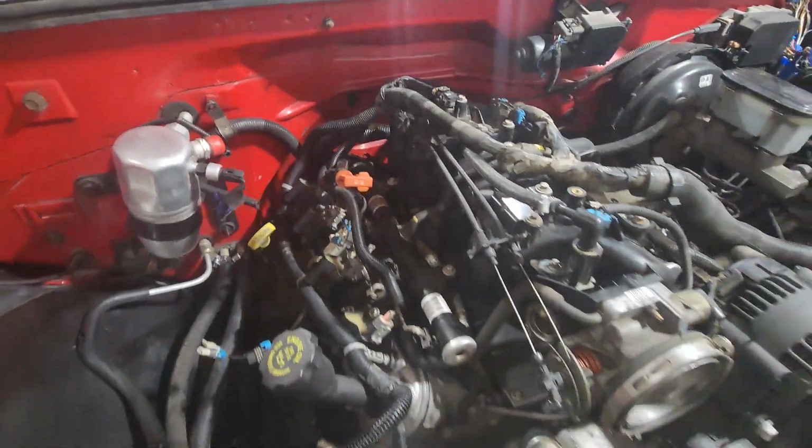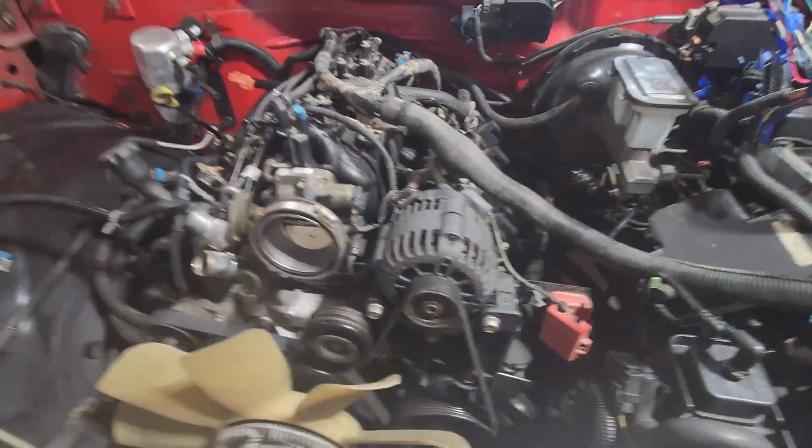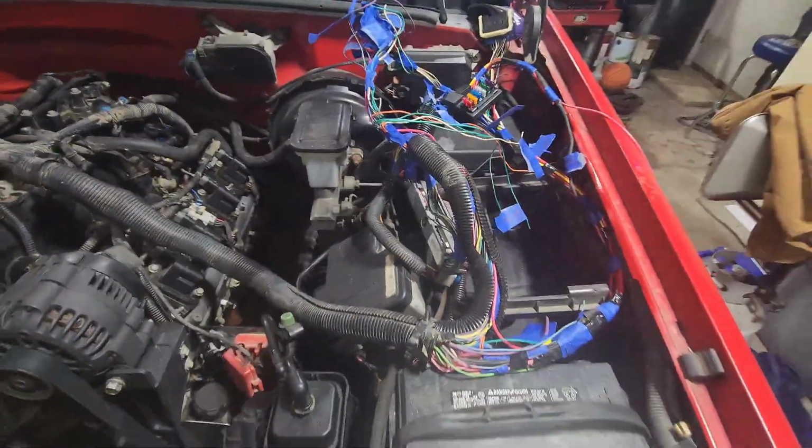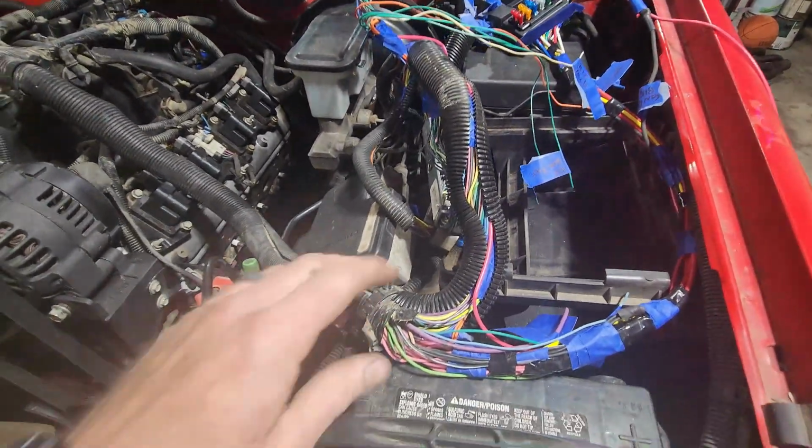Everything else is buttoned up. So now all we have to do is I have to try and figure out, get ready for this nightmare. Boom. Don't let it scare you. It's not that bad. It's really not that bad.